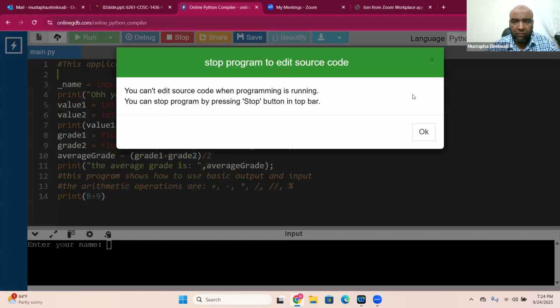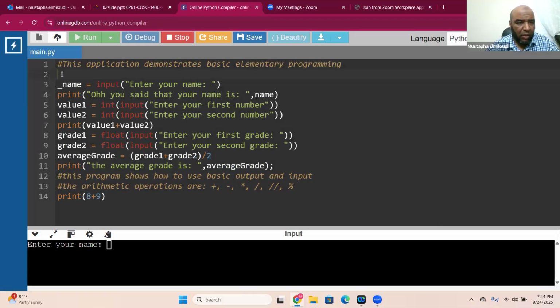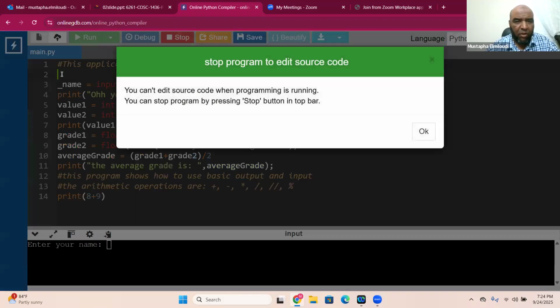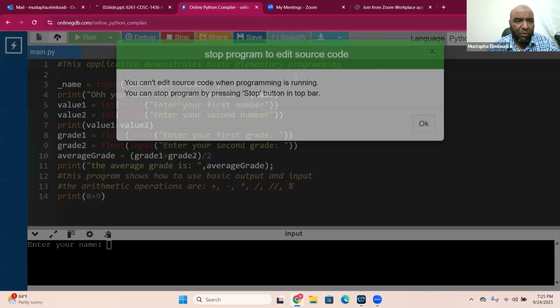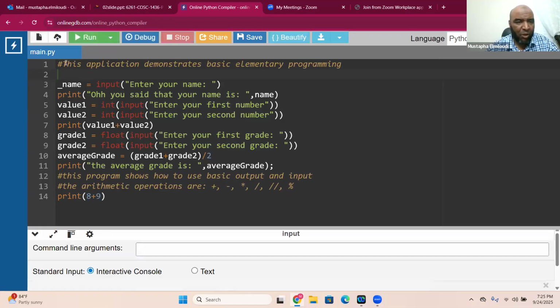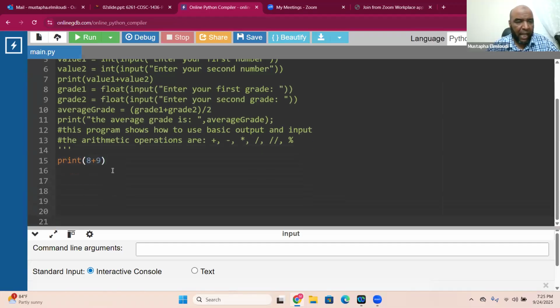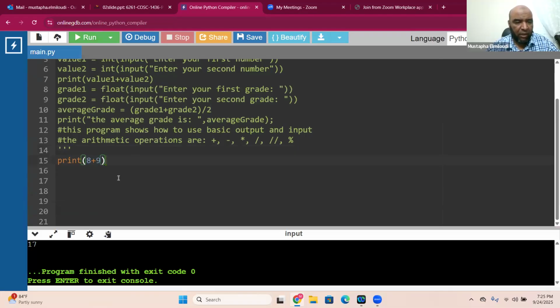I'm going to use this. Let's go on programming the run. Oh, I need to stop. Yeah, because I run the program, I need to stop it. It's asking me to stop before we can make any changes. So I can use it like this. This way, the program will just ignore this because that's going to take us time to run it. We want to focus only on this. Okay, so this is basically adding these two numbers. So if you run it, you're going to see 17, right?